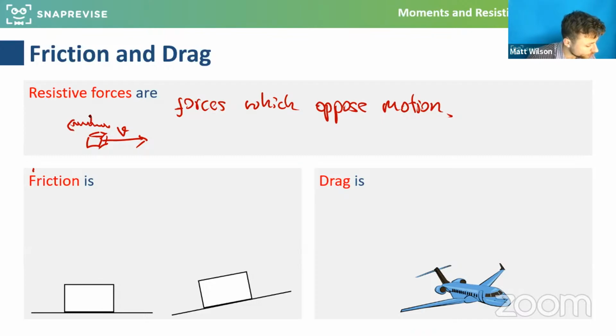So here we've got some resistive force. We could call it R, we could call it F, we can call it whatever we like. Okay, so typically resistive forces cause a kind of acceleration, but we often refer to it as deceleration because it's something that will always act to decrease the velocity. So these things, rather than causing acceleration, we think of them as causing deceleration.